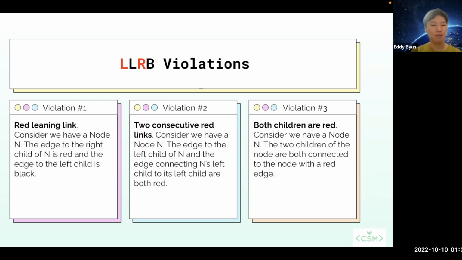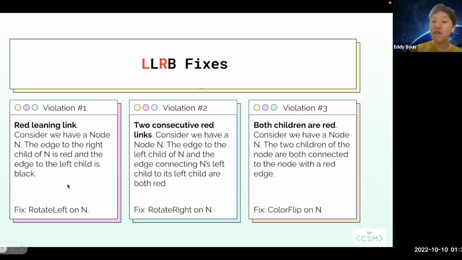How do we fix them? Well, for the first violation, our fix is going to be to rotate left on n. For the second violation, when we have 2 consecutive red links, our fix is to rotate right on n. And for the third violation, when both children are red, the fix is to color flip on n.